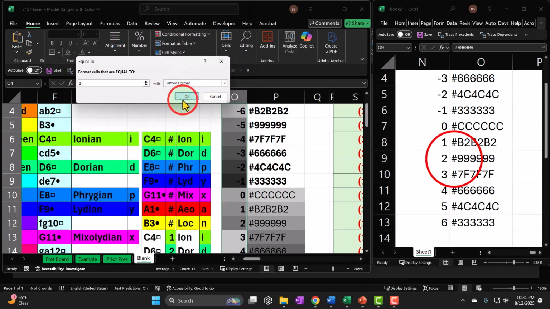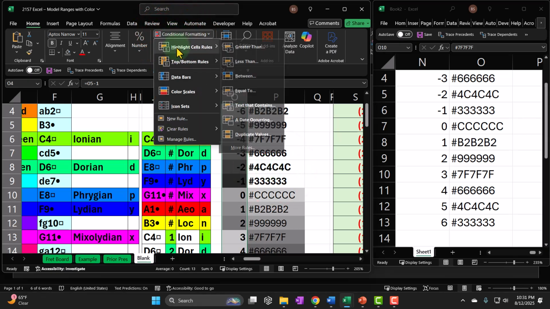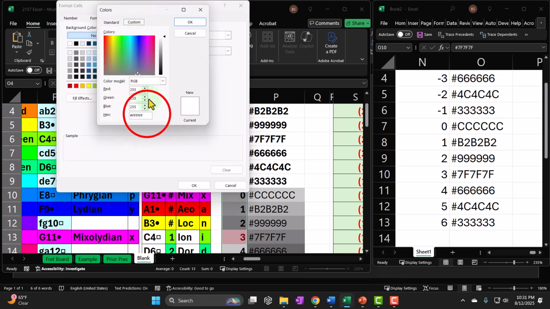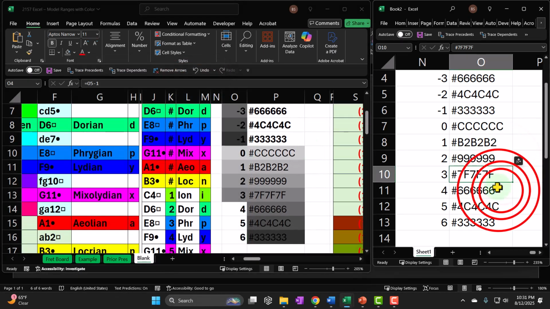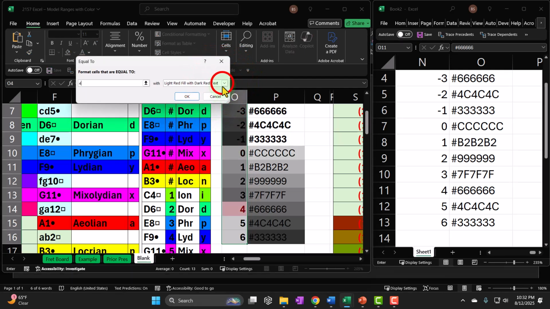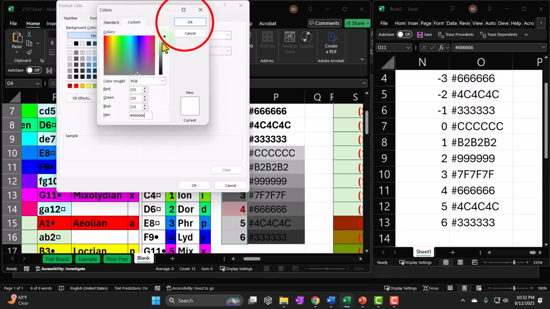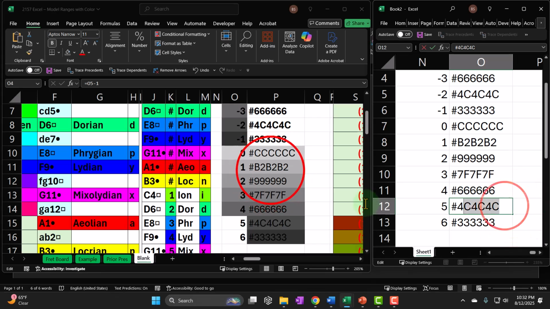Okay. Got to get serious here. This is ridiculous. If I go 3, it's going to be that. And if I go 4, it's going to be that. Boom. Boom. Boom. 5.